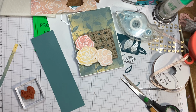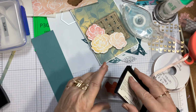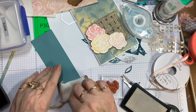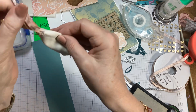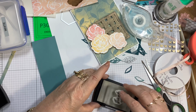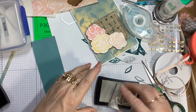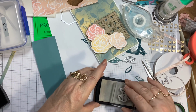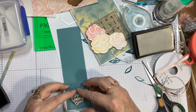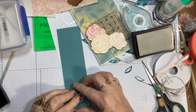I just need my Versamark and my white embossing powder. I also need my embossing buddy, and I'm just going to coat this in the embossing powder, ink my little stamp up. Now really give that a good ink up. Now I don't know if you can see that, but it's shiny. It's like sticky clear ink. And I'm going to pop that down here. Now I'm just holding that, giving that enough time for the ink to transfer.